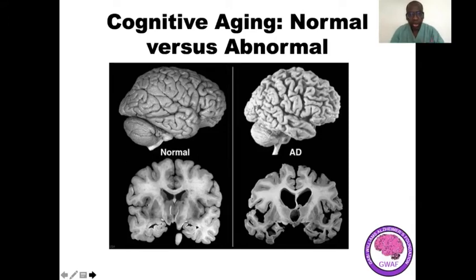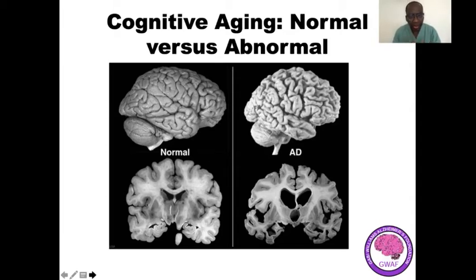I'll begin by just showing what the brain of a patient with Alzheimer's disease looks like versus the brain of a patient who is aging normally. On the left side of the screen, you'll see a normal brain. This is a true photograph of a real brain in our lab. And you can see that the brain looks very full. It has the sulcal grooves in between the gyruses, which is where the cortex of the brain is.